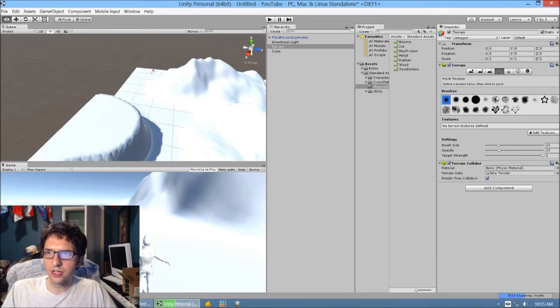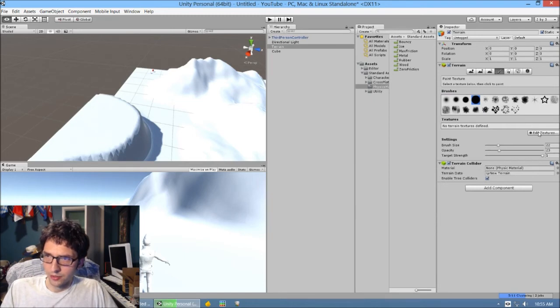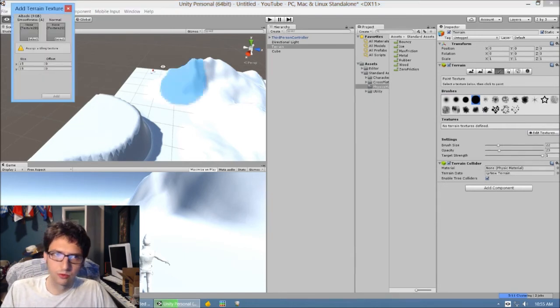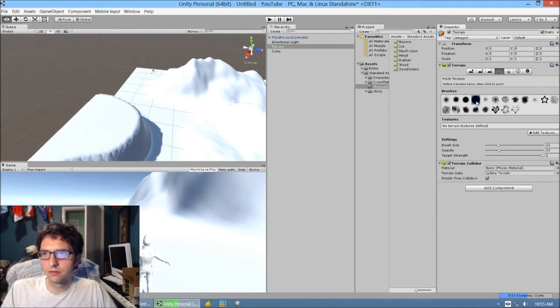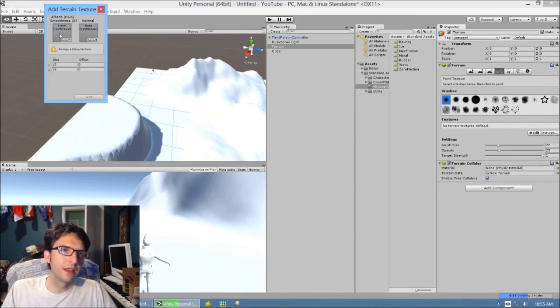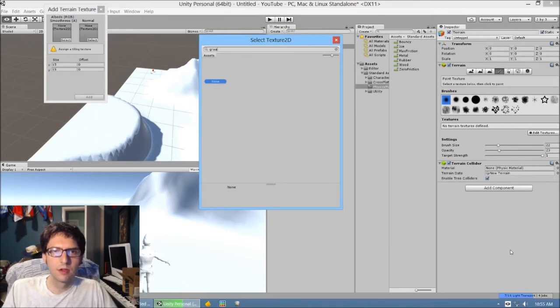Let's use our brush texture. Now we don't have a texture set already, so what we need to do is, oh weird, did I lock? Huh. So brush texture, we need to edit and add a texture, and we're just going to add an albedo. So I clicked whatever brush, doesn't matter. I clicked edit textures, add texture, and then for the albedo, I clicked this very tiny select button here. I didn't click the name, I clicked select, and then I'm going to look for grass. Oh, I don't have it because I don't have the standard assets that I need.